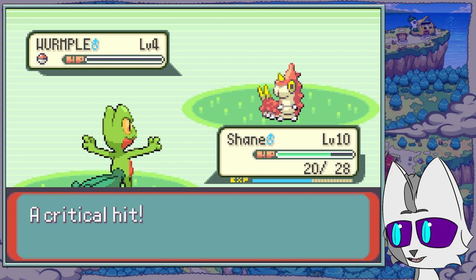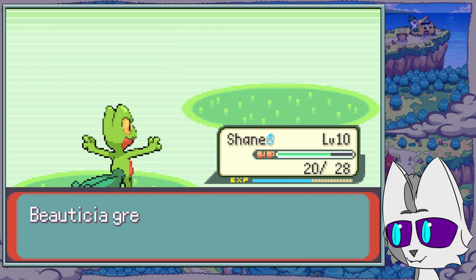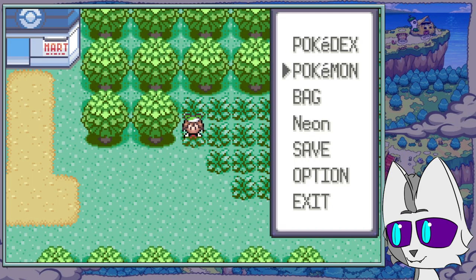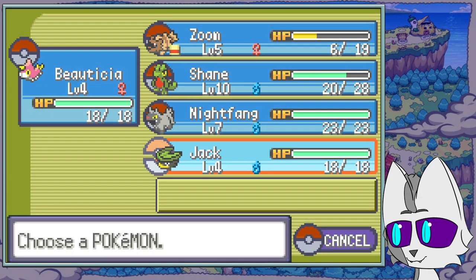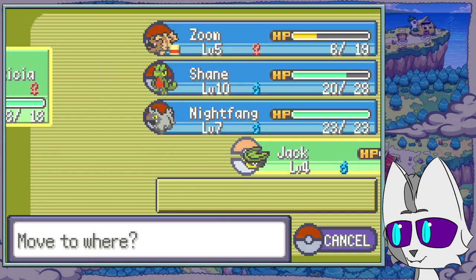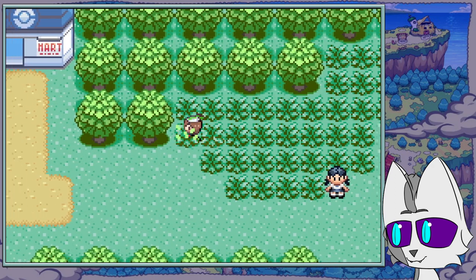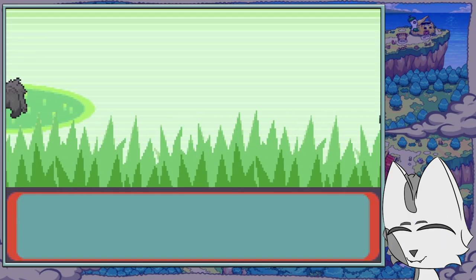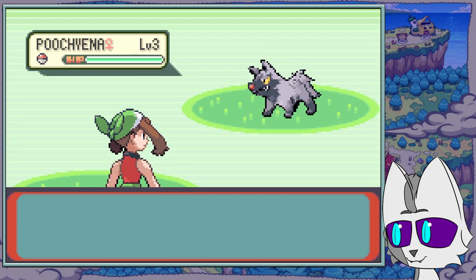Okay, Shane has decided that he wants to kill the Wurmples. Good for you, Shane. You want to kill people. And that is an admirable trait. We'll level up Jack a little bit. We'll try to get him to level 5.